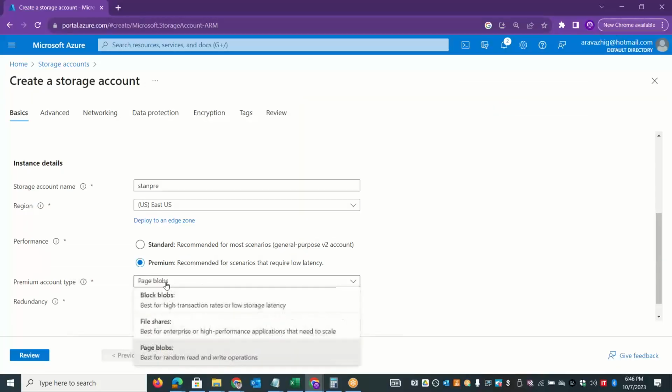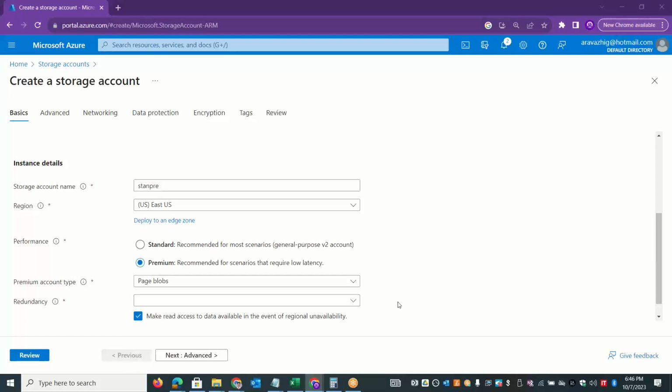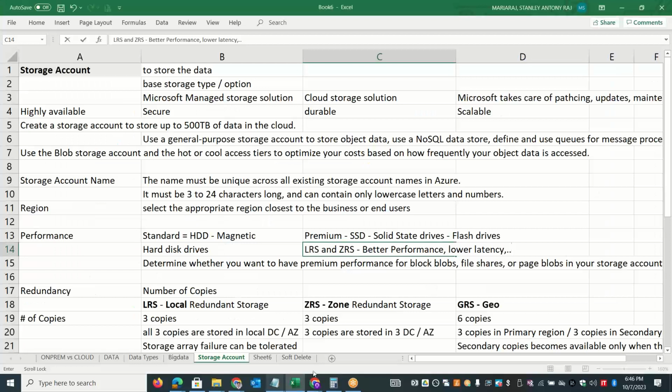So there are three categories: block blobs, file shares and page blobs. I'll explain the difference between these.